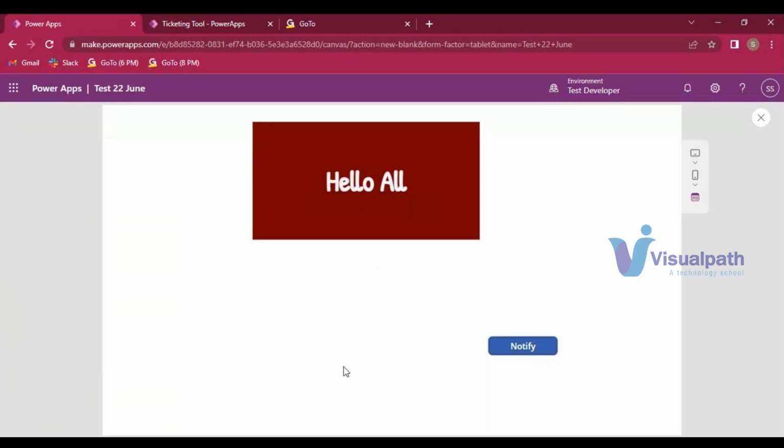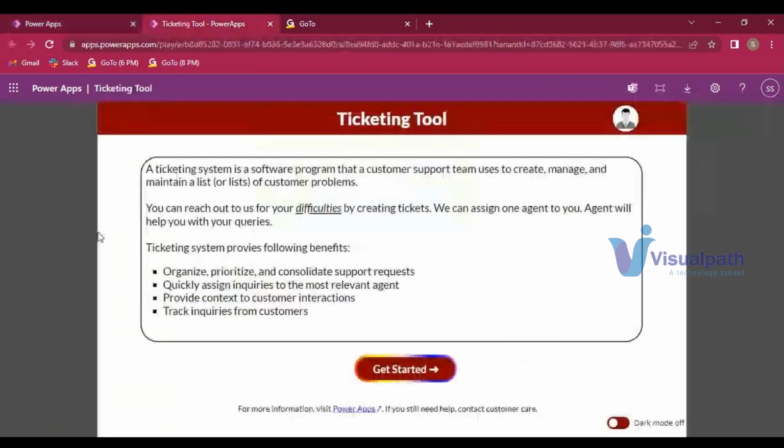So again, this is a blank canvas. Our goal in this session: Canvas, Power Apps, Power Automate Cloud, Power FX, Dataverse. Dataverse will be our main focus. After completion of all these things, I will give you this Power Apps and show other screens.